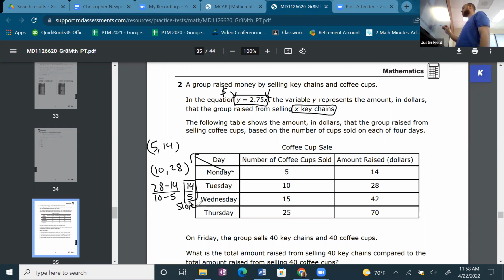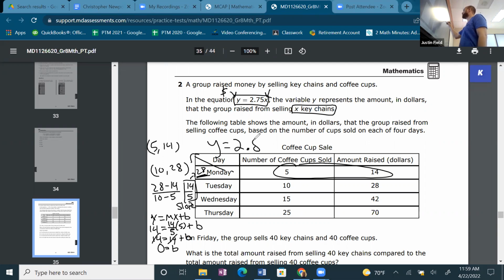Now I need to find the y-intercept. So I know that y equals mx plus b, because that's all you have to know. And now I have 14 over 5. Now to find the y-intercept, I can substitute any of the points in for x and y. So I'm going to choose this. So my x is going to be 5. B is a variable, and my y is 14. So 14 over 5 times 5 is 14. And I'm starting to see that the 14s cancel and b is 0. So it looks like, what's 14 over 5? Oh, 2.8. So 14 over 5 is 2.8. So I'm going to write y equals 2.8x. Look how close that is.